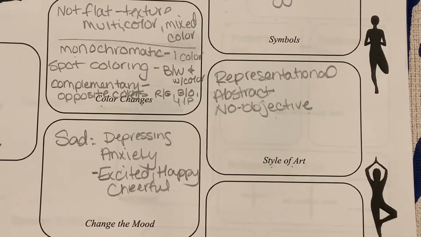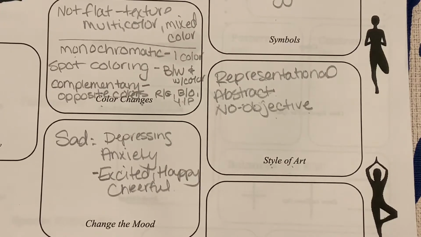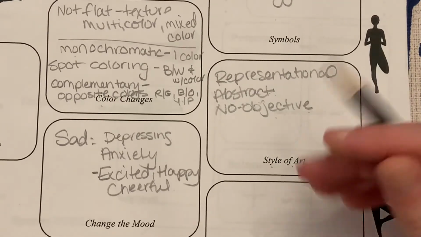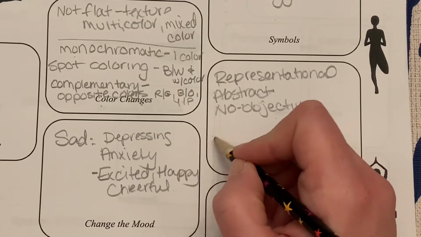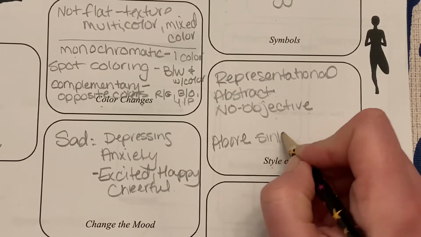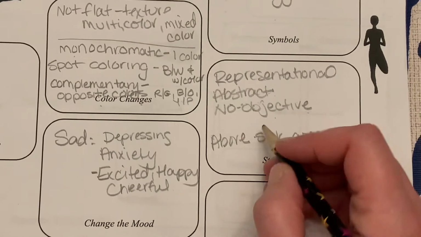Let me see if I can remember a bunch of them. We have surrealism. We have impressionism. We have pop art. You can do Baroque, okay? You can do a Renaissance feel. You could do op art, all different kinds that you could focus around to try to change up an idea, okay? So I'm gonna write this, above the sink area. All right, so this is styles throughout history.